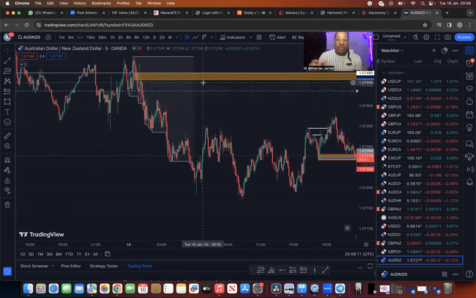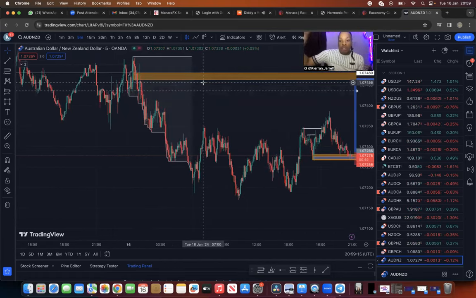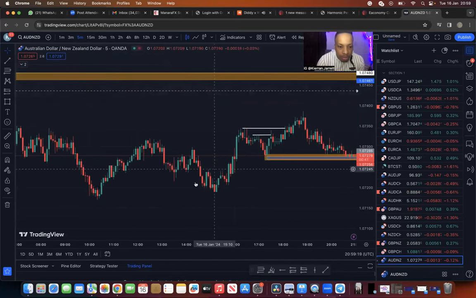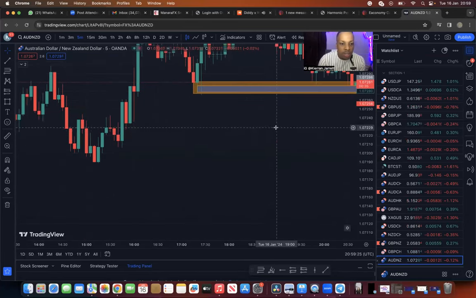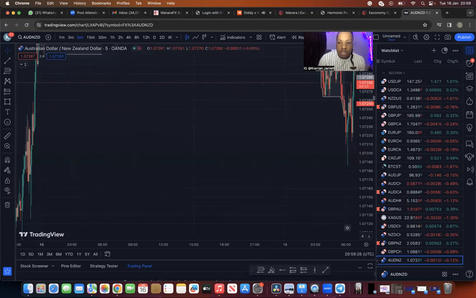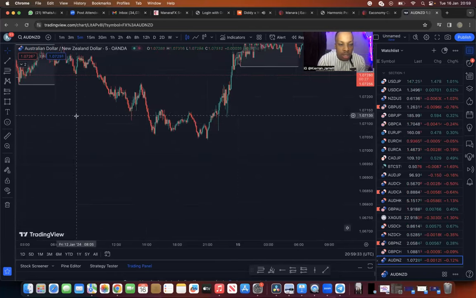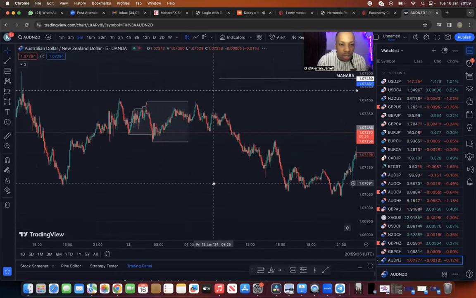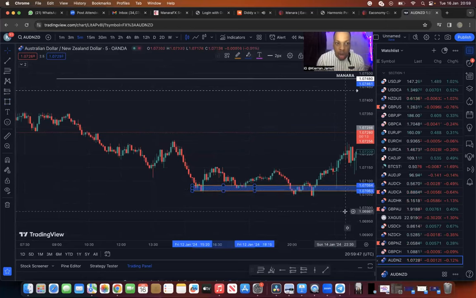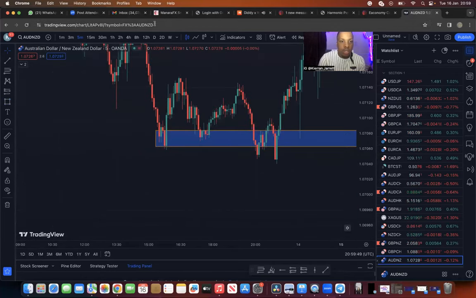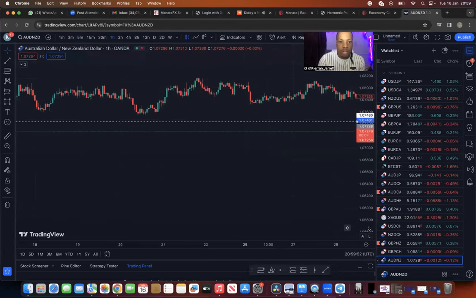If you find an institutional candle that looks good on your time frame, use that. I'll give an example. That's not a good example. Sometimes there's a nice one on the 1 hour, but it depends. Let's see if this currency pair has given any good ones. For example, this was the 5 minute, so let's go to the 1 hour because maybe that will help. I forgot I was on the wrong time frame.